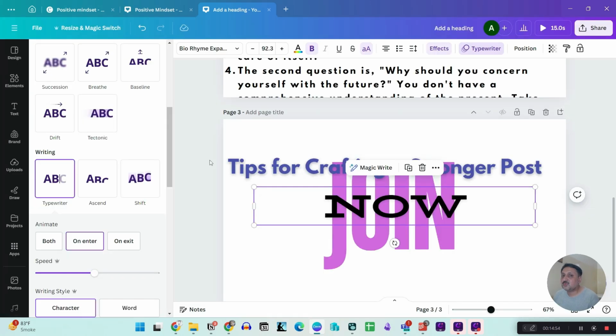This is the quick overview of text editing inside Canva: the text you want to add in your video or thumbnail or a banner, and how you can drag and drop, how you can directly write, how you can copy paste, how you can change the font, how you can increase or decrease the font size, how you can change your font color, how you create an effect, and how you can create some animation.